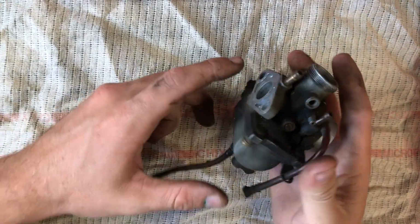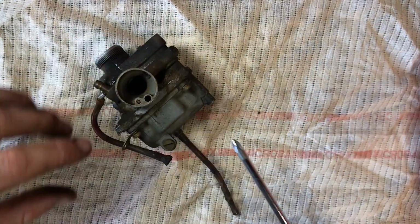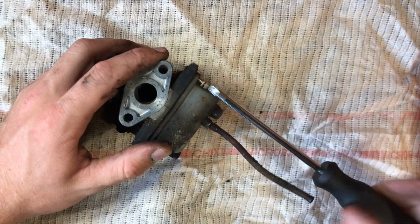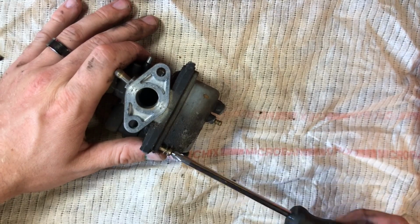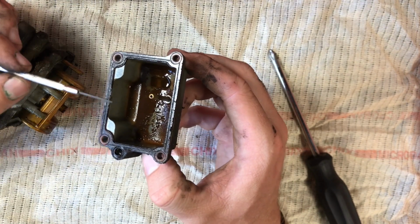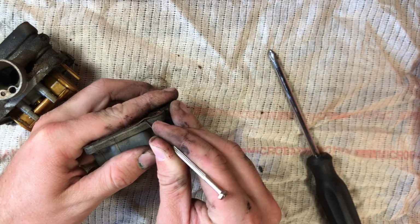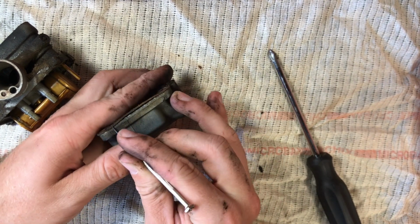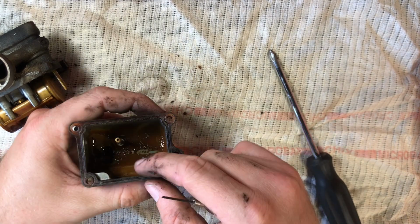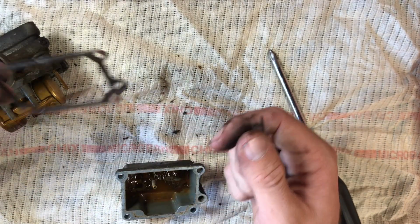So we're going to go ahead and tear this carburetor down now and just go through the steps. To get these old gaskets off, I like to be very careful with them. I use one of these real tiny little flathead screwdrivers and try to be real gentle with them. Just work your way around. Still got a little bit of thickness to it too. It's not really destroyed, I don't think. I'm probably going to reuse this.